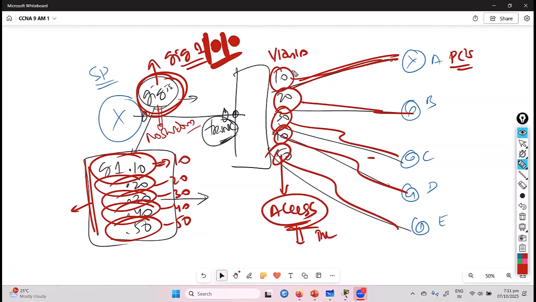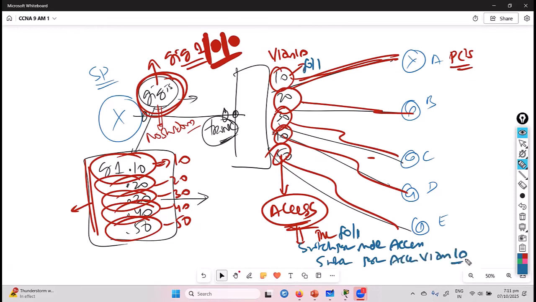Let's say this particular port, interface F0/1, we give the same command, switchport mode access, just like we did on the PCs. Then we say switchport access vlan 10. And then you have the IP address here, just like we have the IP address on the PC side.